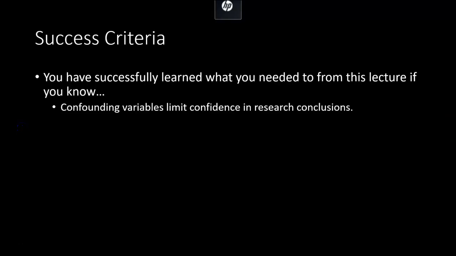Congratulations on reaching the end of this lecture. If you understood what you needed to from this lecture, then you know that confounding variables limit confidence in research conclusions. Confounding variables confuse the outcome. That is to say, they make it less valid. They do so by influencing the outcome to an unknown degree. To the degree that they can be accounted for, then, is the degree to which the explanation based on the results is valid. As a researcher, one of your jobs is to identify and account for potentially confounding variables. The goal is to do that job the best you can, and as a result, wind up with an explanation that is scientifically valid.